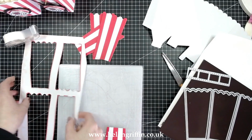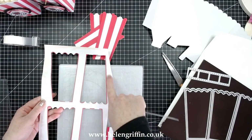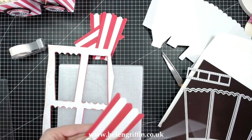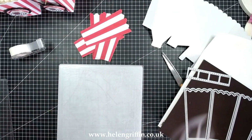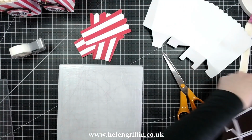Okay, so I did lose a little bit of paper there, but because I mostly put the low tack tape on the outside of the dies, the bit that I actually need has cut out quite well. Not sure what that is. Oh, there we go, just a black mark. Okay, so I can now recycle that.